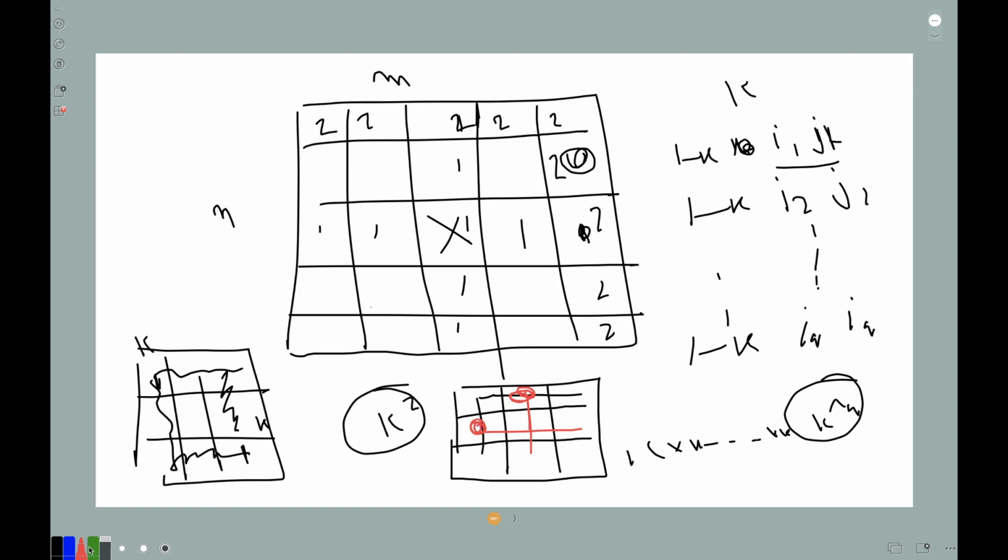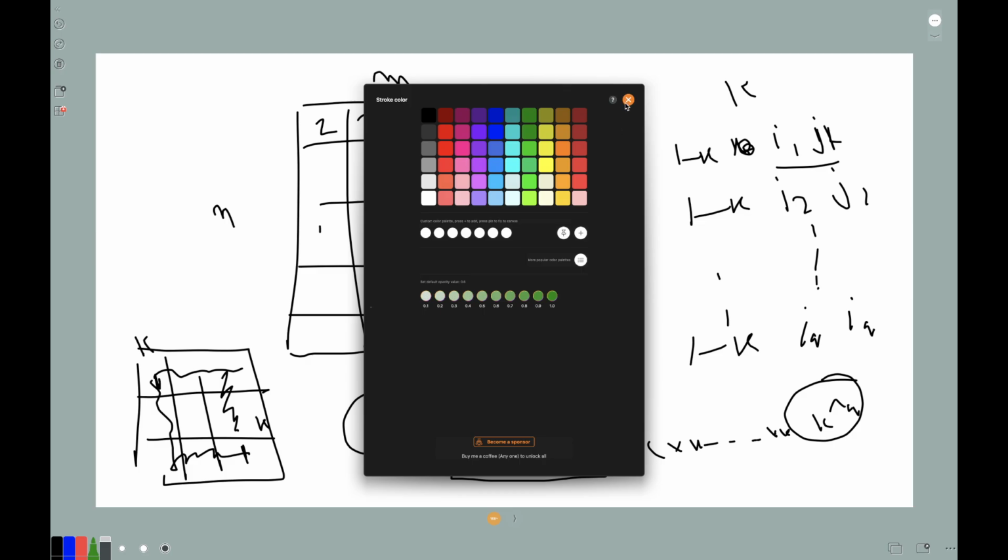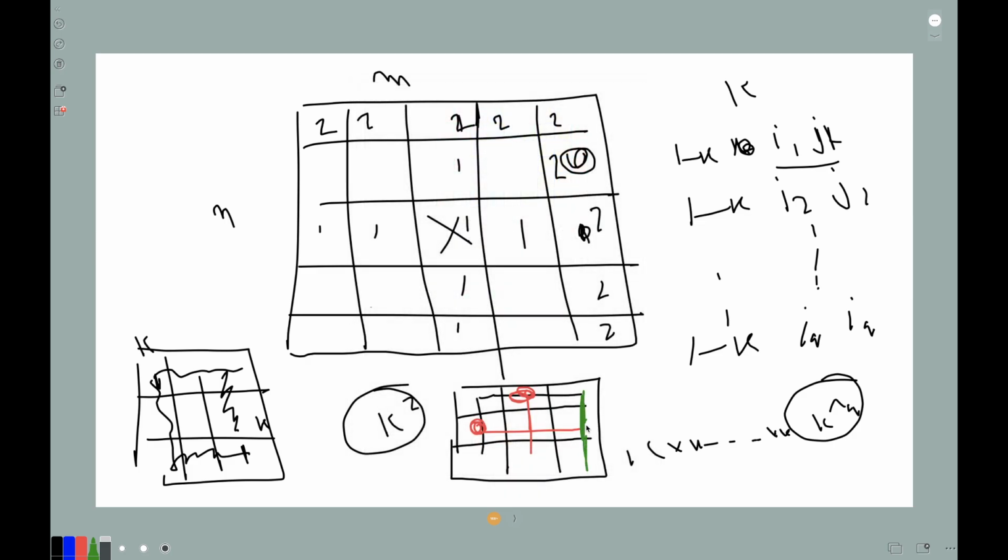The next time maybe this got colored and this got overridden, and this got overridden, and then maybe next time this was colored, so these two got overridden, all these three got overridden, and this got overridden. So everything of that black has been overridden.